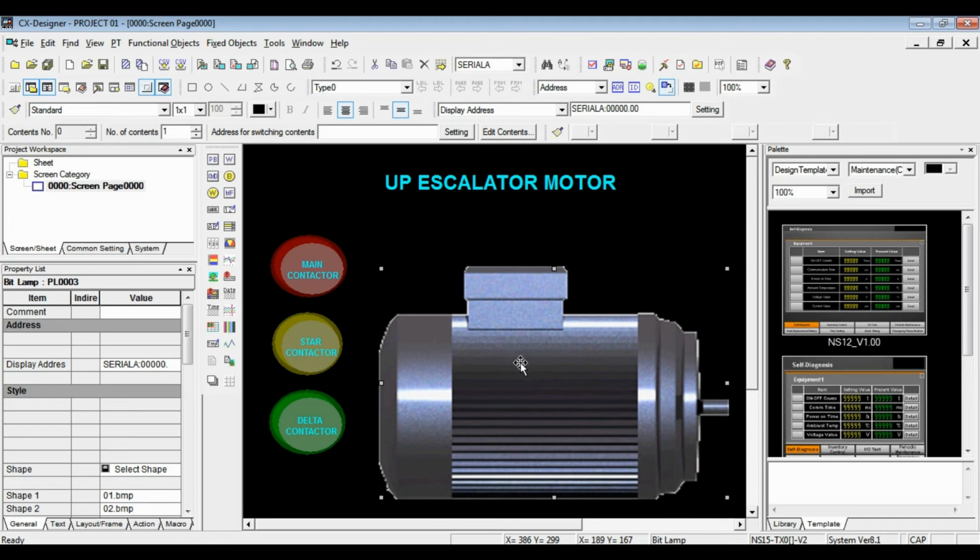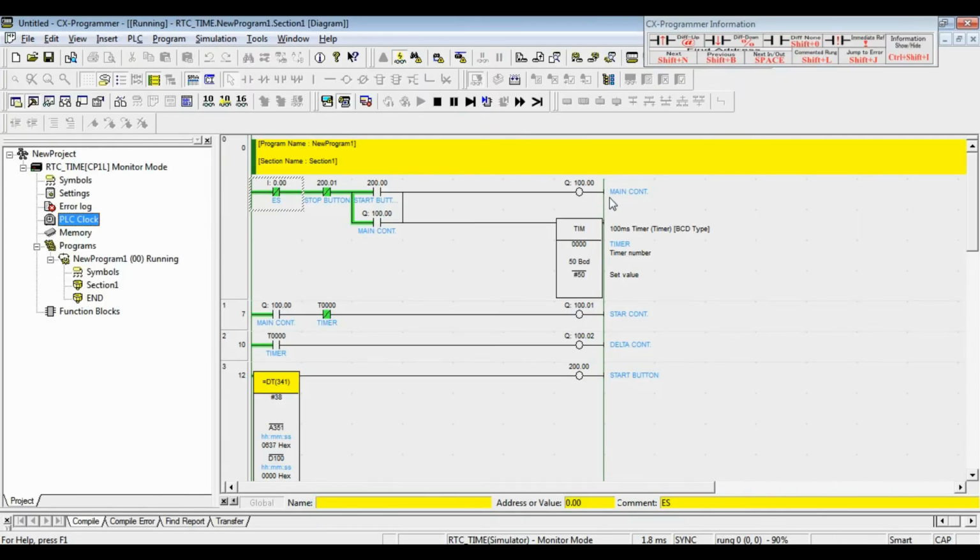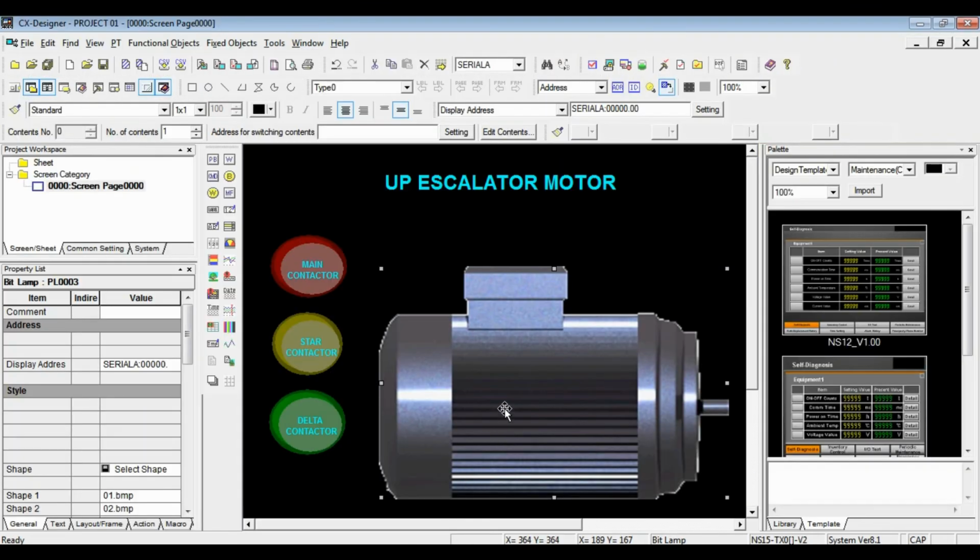The address comes from main contactor 100.00. I click here. I am writing down the address 100.00. Enter.